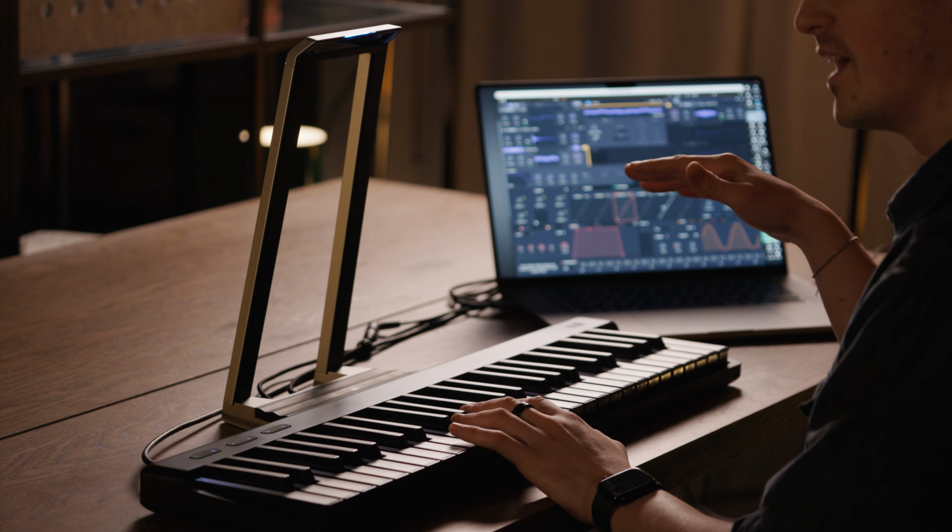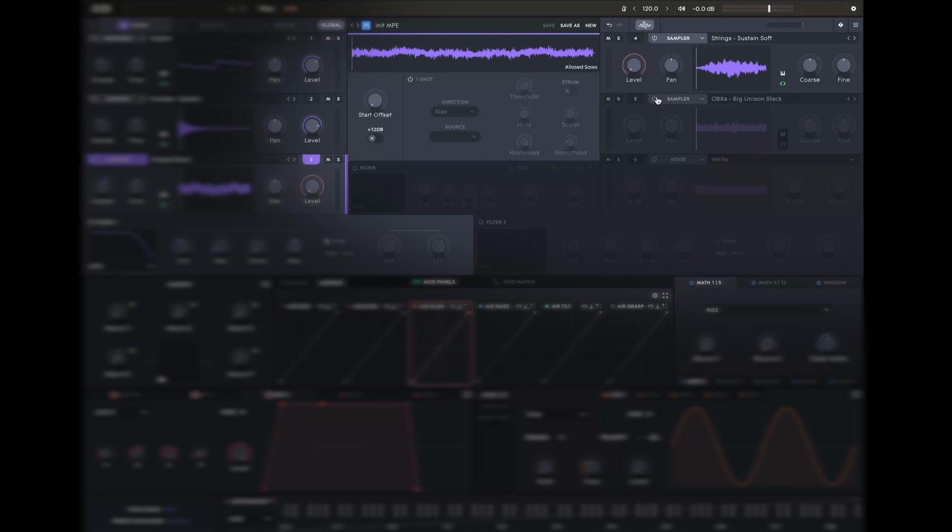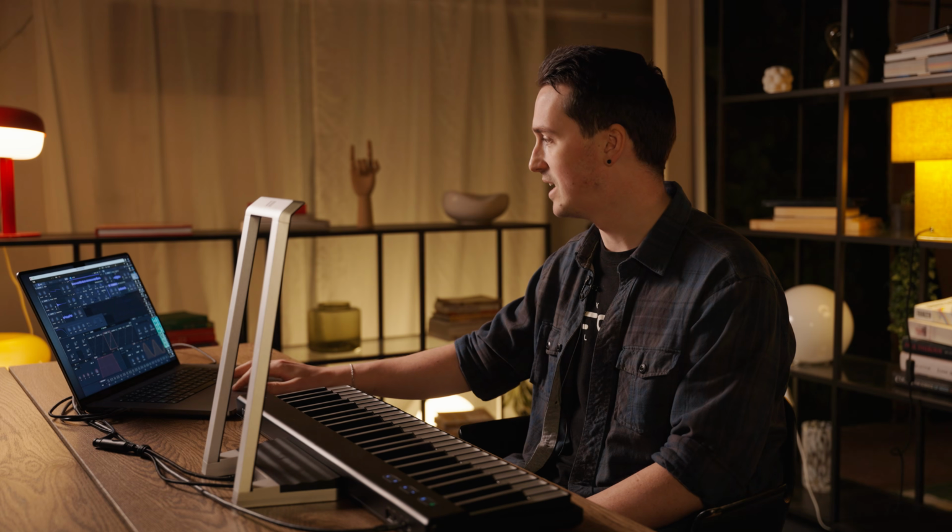And then we get that higher layer when I reach the extreme of air glide. Okay, now I think it needs a different layer on top, and this is a good opportunity to show you the Granular Engine. I'm going to click to enable this source here, and I'm going to switch to granular mode. And I really like doing granular stuff with vocal samples.